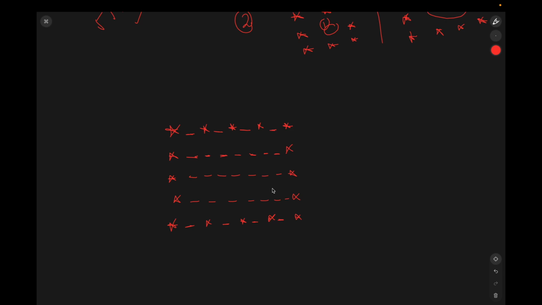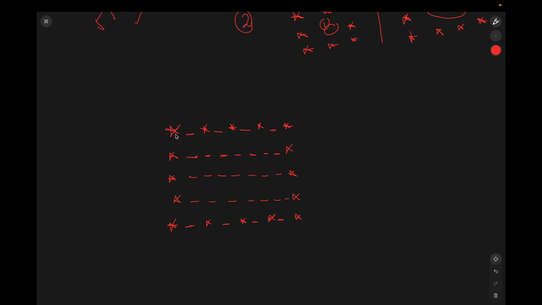So let's see what kind of a formula we have to use for this pattern. We have to make a certain kind of formula here, so that it will be easy for us to do it. Some people are doing it with 2 for loops, but I don't think it's necessary to use 2 for loops, because of that the time complexity will increase, right? So let's see if you analyze here.